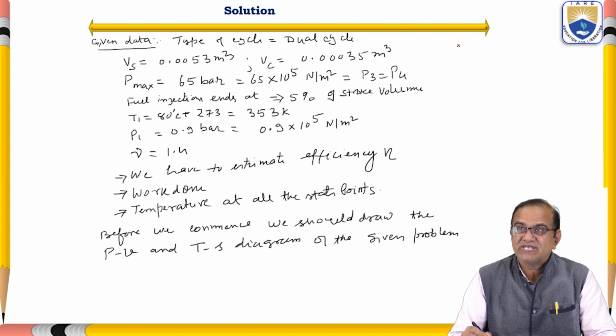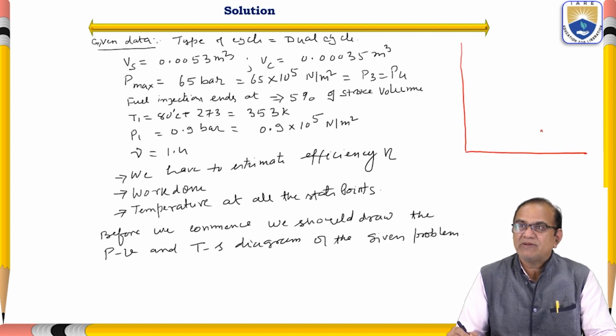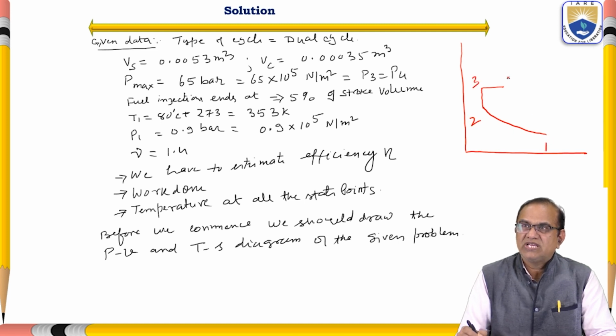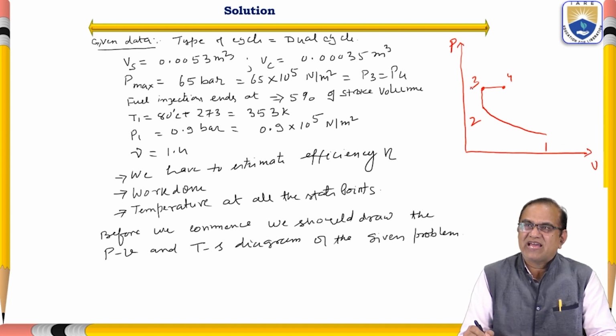So what is the maximum pressure? Again I will draw here. How will we determine it? Which one is the maximum pressure? So 1 to 2, 2 to 3, 3 to 4. So 1, 2, 3 and 4. This is the point where you have the maximum pressure. Because here this is P and this is V, the PV diagram. In this PV diagram, you can see that P3 is equal to P4, which is equal to P maximum.